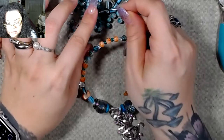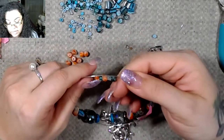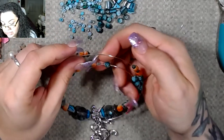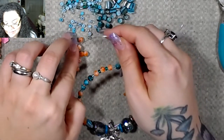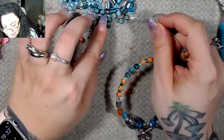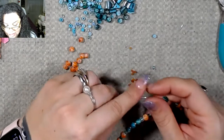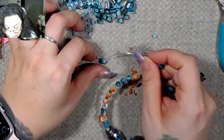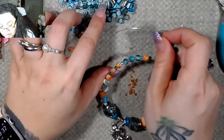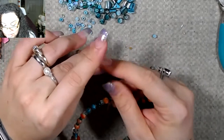And what's really great about this is you might spend a lot of time doing it, but if you really don't like it, you really hate it, you can take it all off and start again. Done that a couple times. It definitely keeps things interesting, that's for sure. Took me all day long to do the dragonfly one because I kept taking them off. Put it on, take it off. I'm supposed to have something coming in the mail, another beading mat that's supposed to make my life a little bit easier, but it's stuck in Maryland.